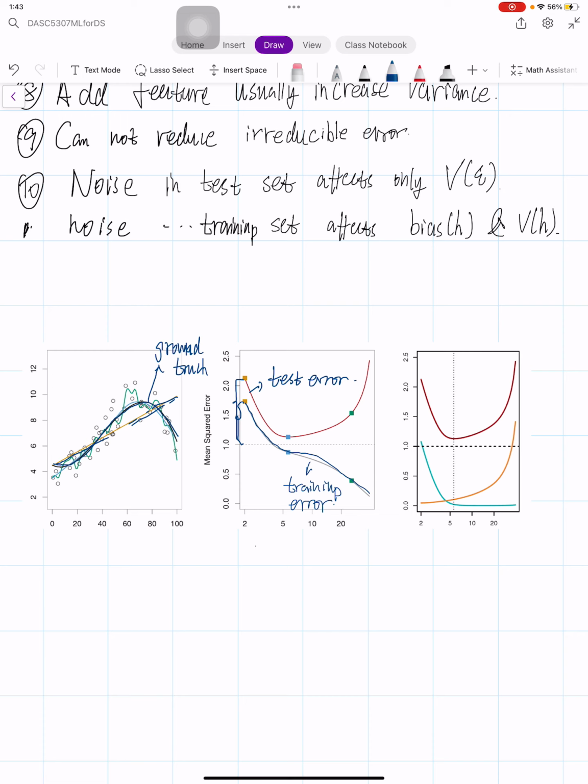And we can see here at some point, our function with relatively more features has this blue curve, which has small training error.